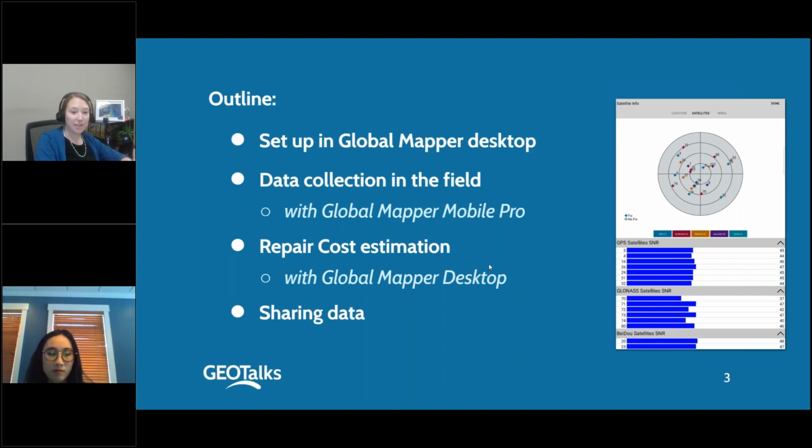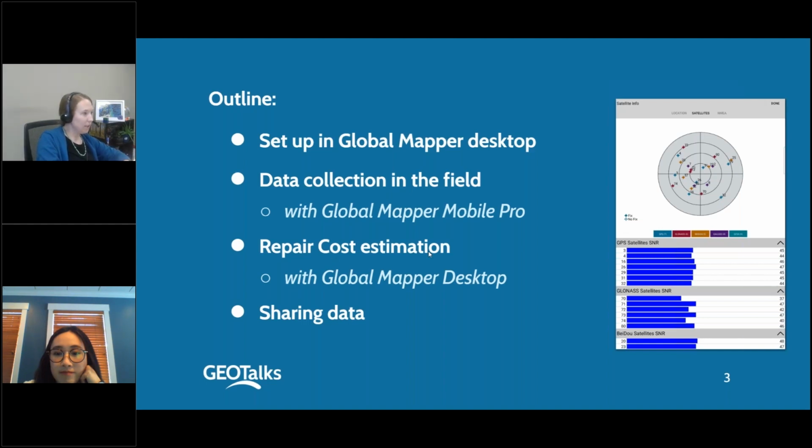Yu-Ning and I went out and simulated this process of collecting cracks or area features in our property just to have these example features that we can then generate cost estimates for either installing new features or repairing existing features. So Yu-Ning will take you through that repair cost estimation in Global Mapper Desktop with the attribute calculator and talk to you about how you can share that data.